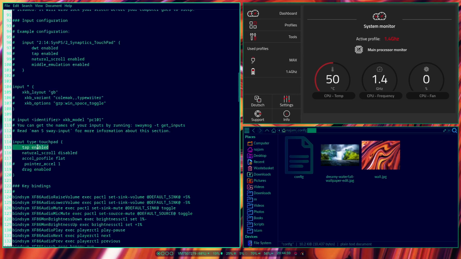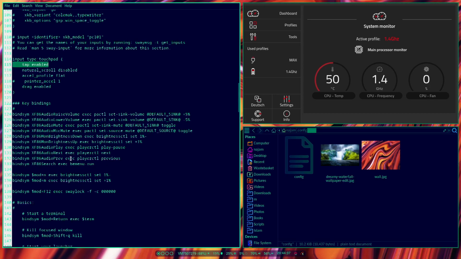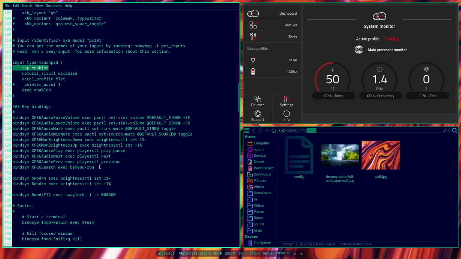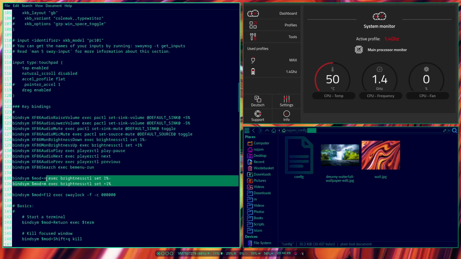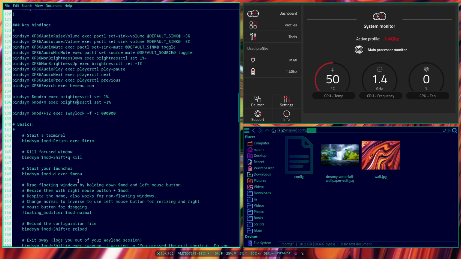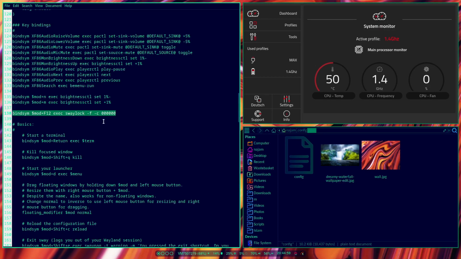You've got touch enabled on the touchpad, and you've got the function keys on the laptop keyboard, so you can do volume up and down. So you see here, if I press volume up and down, it goes up and down. That works. You've got brightness control working there. You've got sway lock, which I think I'll be able to lock right now, and then it should still be recording. I'll put the password in, and that will unlock.